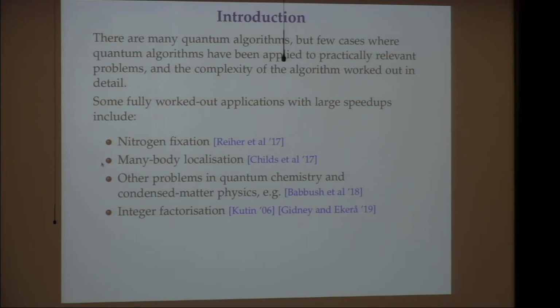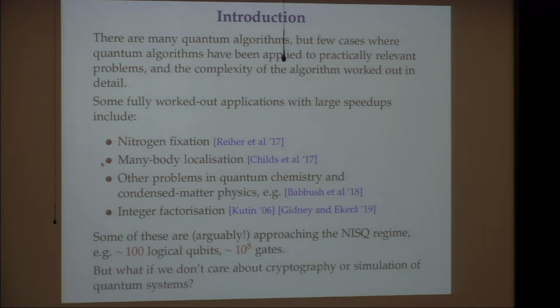And these are all very nice examples, and some of these cases are arguably, I guess, approaching the NISQ era in the sense that we might be able to run the algorithms with around 100 logical qubits and maybe 10 to the 8 quantum gates or something like this. So this is not NISQ, but it's better than, let's say, 10 to the 20 gates and 10,000 logical qubits. So this is very nice, and these are all cases where the theoretical quantum algorithm achieves an exponential speedup over our best classical algorithms. So these are cases which we think are very hard to solve classically, so places where we might hope to see nice quantum speedups.